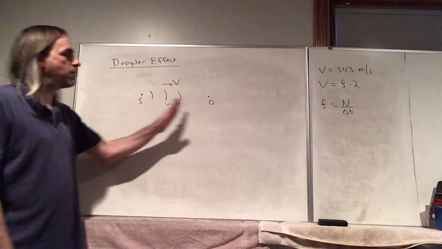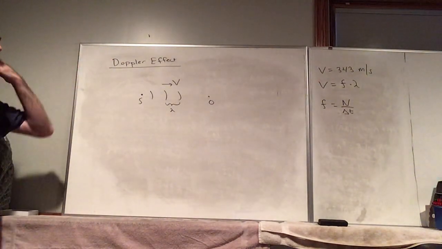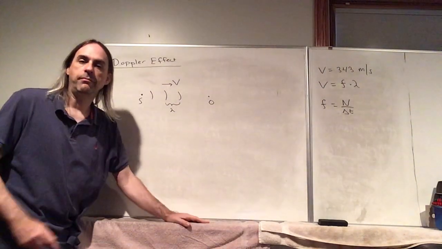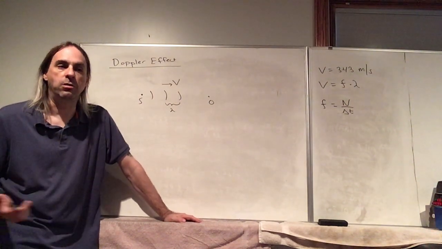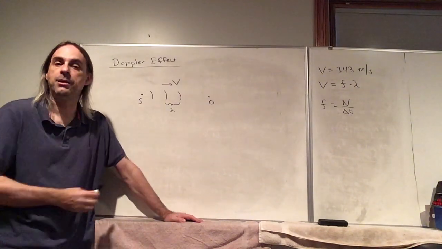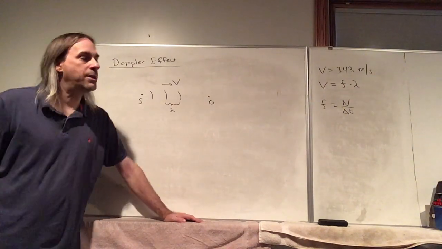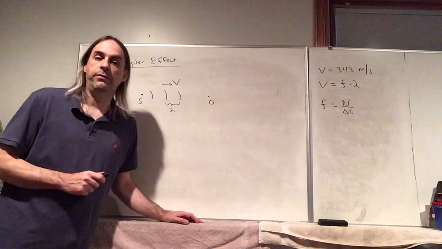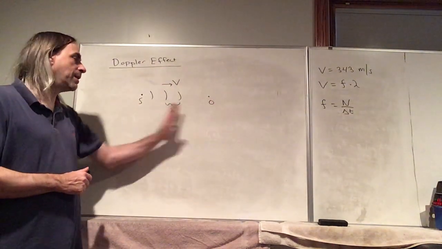Similarly, if the source is moving towards the observer, we can also see a higher frequency. However, the two cases are actually different. You might be thinking, shouldn't they be the same by the principle of relative motion? Source moving towards the observer should be the same thing as the observer moving towards the source. But not in this case, and the reason is that there is a third reference frame here, and that is the air itself.